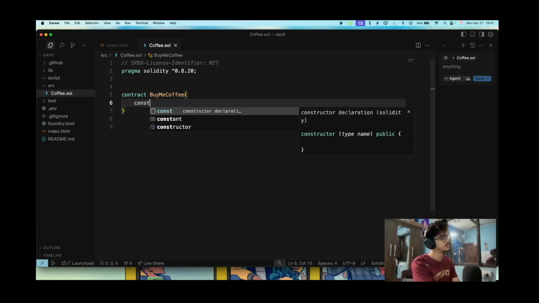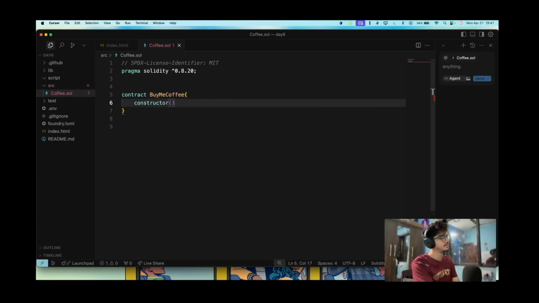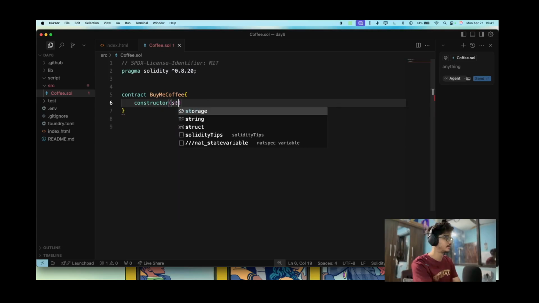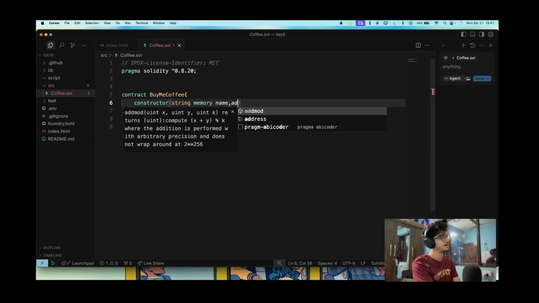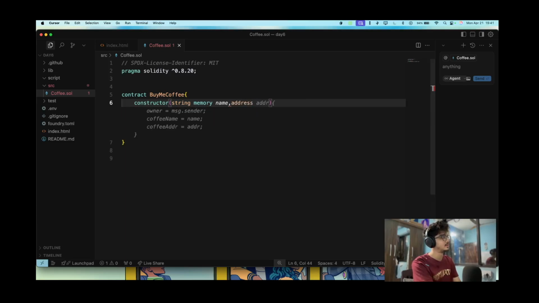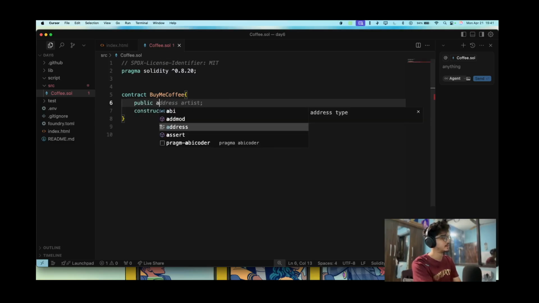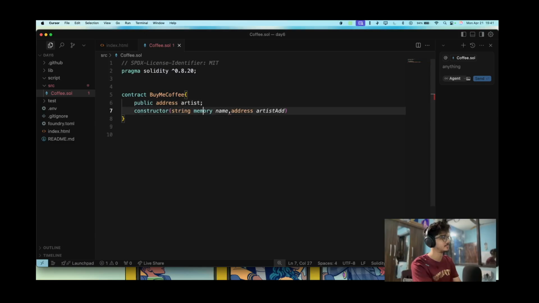and there will be a constructor. Basically, it will require a string memory name and an address, the artist address. Now it will need a public owner, public address artist. So the artist is the owner.